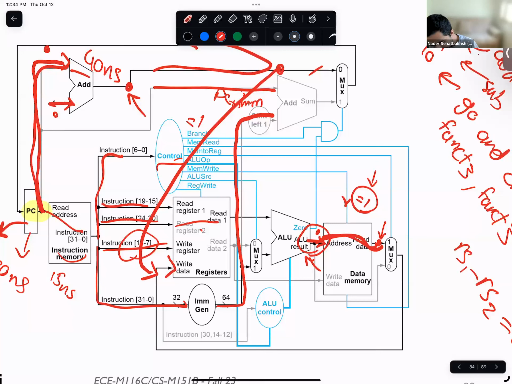So as long as we calculate the delay correctly, the delay until this value becomes valid, this value becomes valid, and the propagation delay from here to here, and we give the processor enough time for all these things to become valid, then it's guaranteed that everything eventually becomes valid. So yes, during the process there might be garbage values, but eventually, if you give it enough time, things will settle down to a particular number. That's why it's important for us to have enough delays.